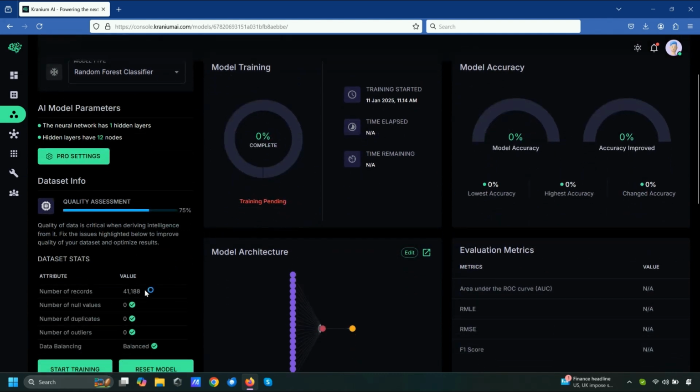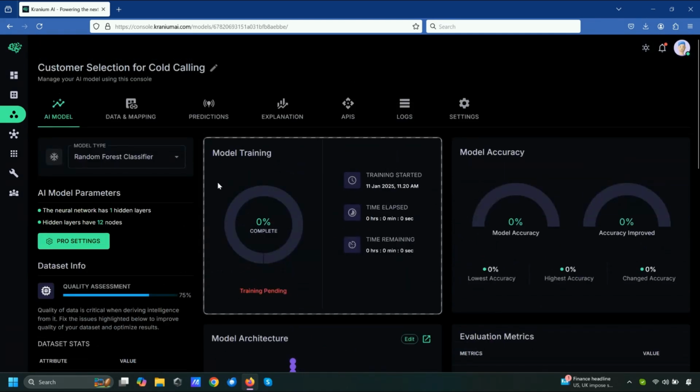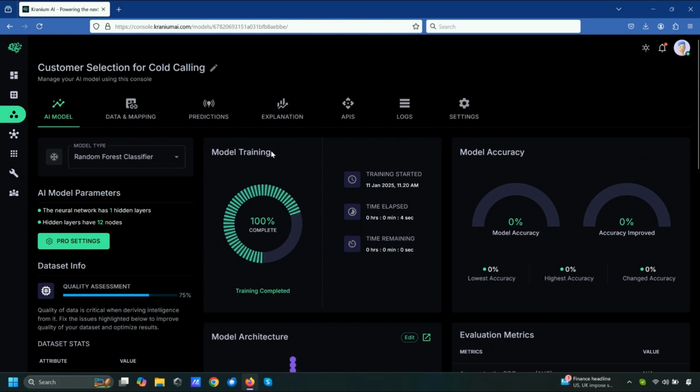Let's go ahead and train the model now by clicking on the Start Training button. Kranium automatically prepares the data, encodes it in the right format for machine learning, and trains the model with default parameters. All the heavy lifting is done by the platform, allowing you to train your model in just one click. The time taken for training can depend on various factors, including the type of model, the size of the dataset, servers, computing resources, and more. As you can see, the training for this model finished in just a few seconds. It has a pretty high accuracy, and the model metrics are now available.